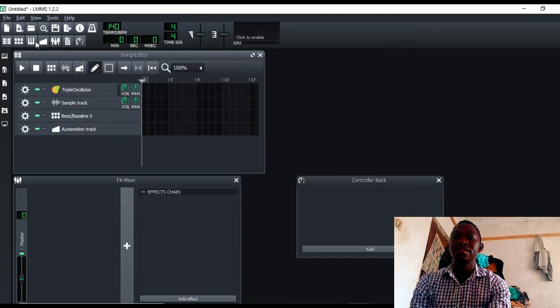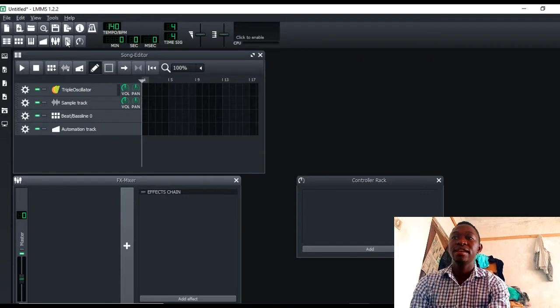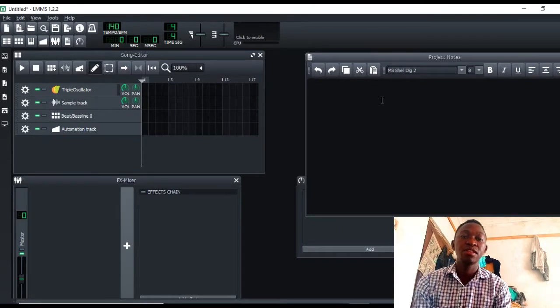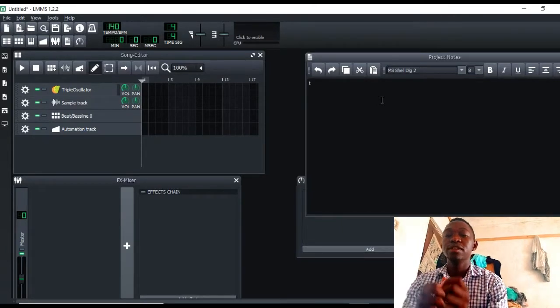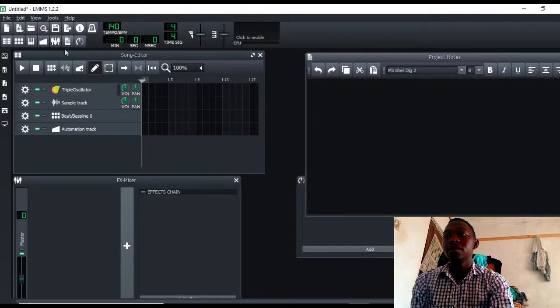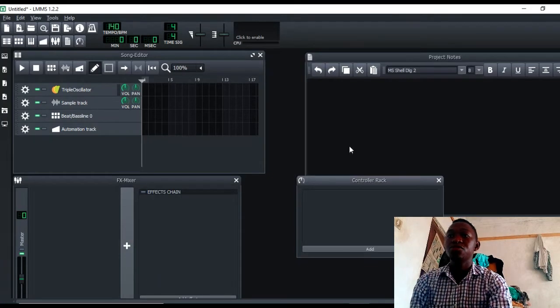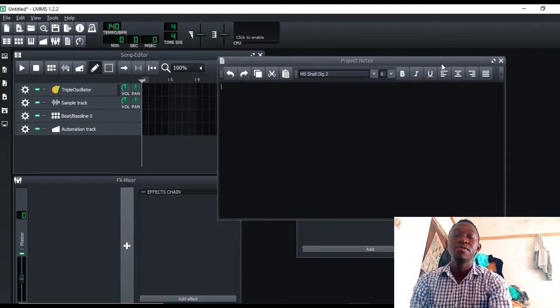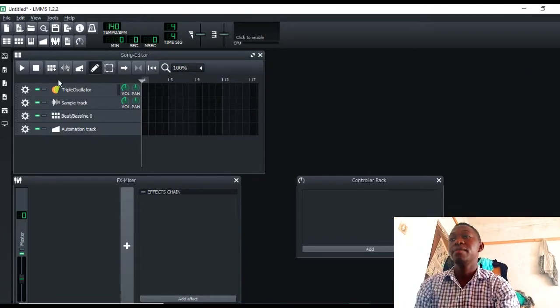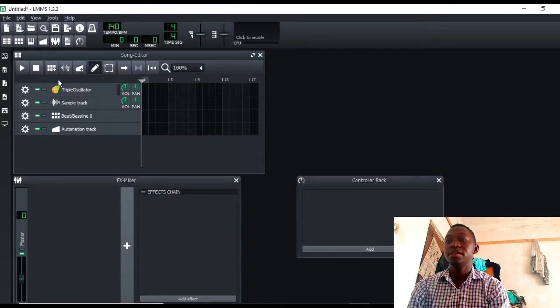And this is the piano roll, you can also hide it, the automation track, the mixer right down here. And of course you can open the notes. Maybe you're working in LMMS and you're trying to write a song, you can write your lyrics as well, stuff like that. And the controller, of course, I will be explaining that also later on in the video. If it's relevant to some guys, put it in the comment section.